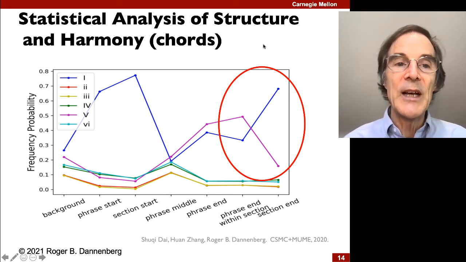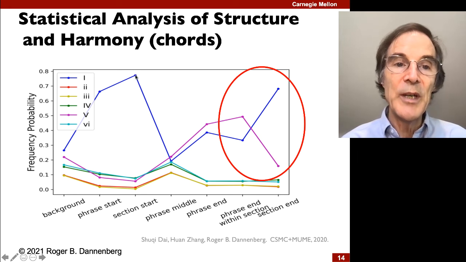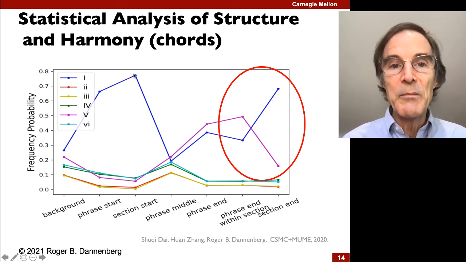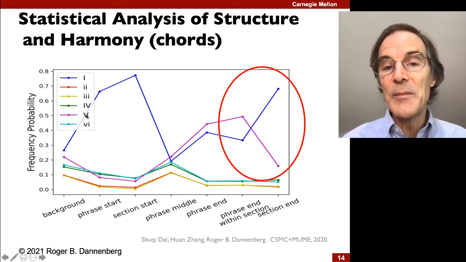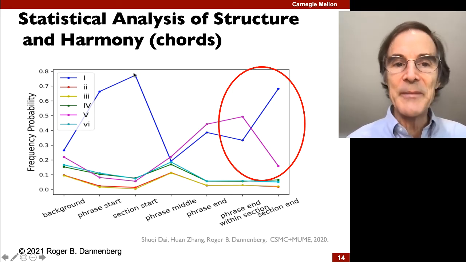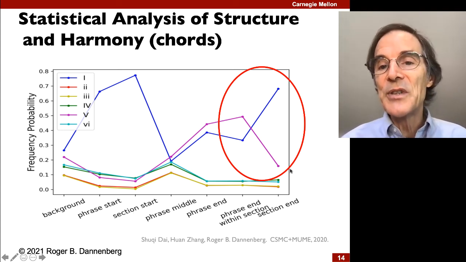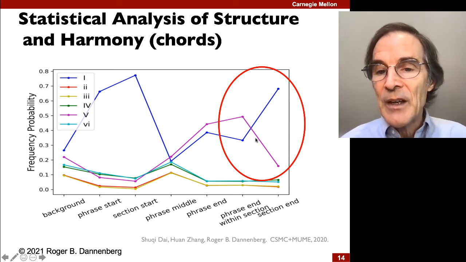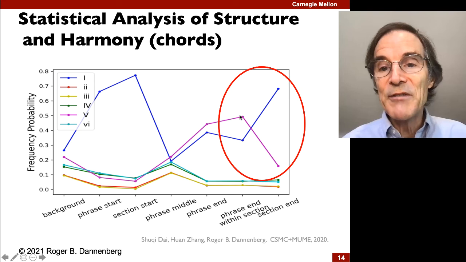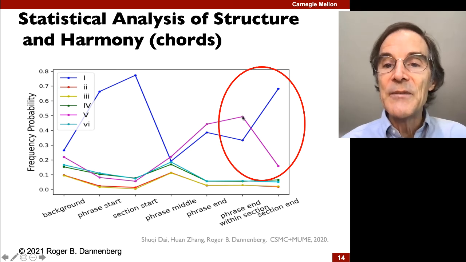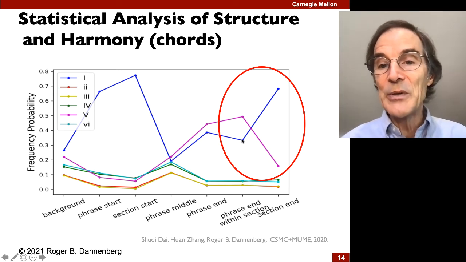So for example, in this graph, the height of the line, the point here, is the frequency of different chords. So the blue line here is the 1 chord, the tonic chord, and the purple line is the 5 chord, or the dominant. And we see in some situations the tonic is much more prevalent, like at the beginning of sections. No big surprise. What is interesting is these last 2 conditions are at the ends of phrases. Both are at the ends of phrases, and note that in this condition, the end of a phrase chord is more likely to be the dominant, the 5 chord, than the 1 chord, which is a little bit counterintuitive.